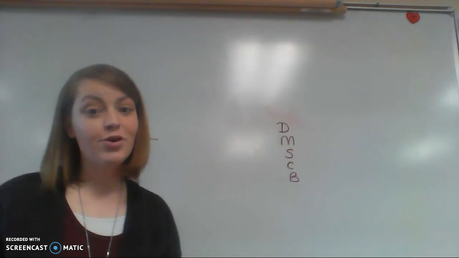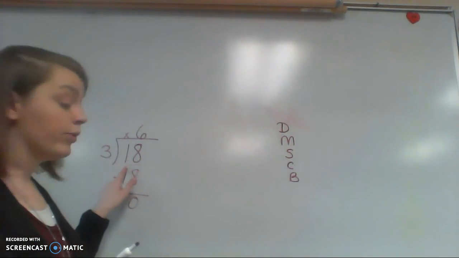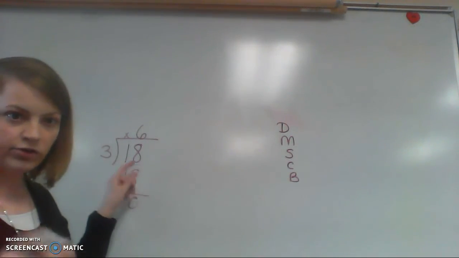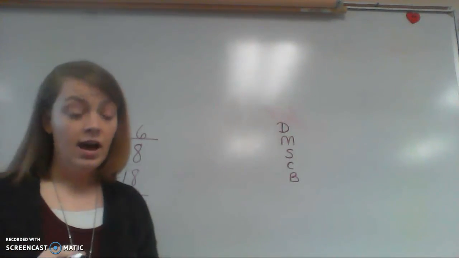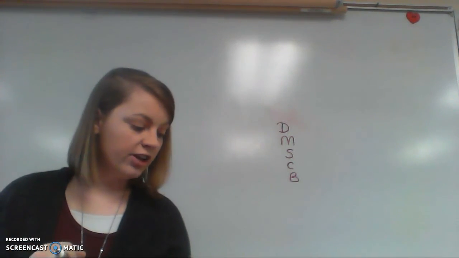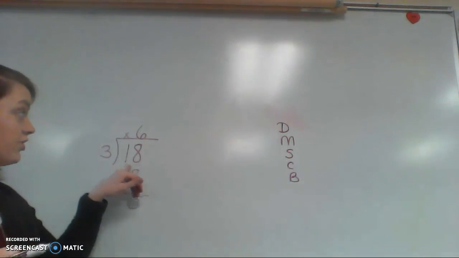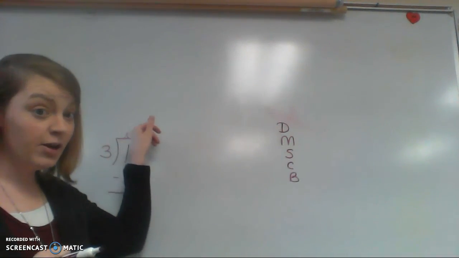Okay? So that is just for dividing when you have what we would call a 2-digit dividend. There's only 2 numbers, if you will, 2 digits inside the house in the dividend. In our next video, we're going to look at when sometimes there's 2 digits here, and you're going to have a 2-digit or a 3-digit answer up here. So that's going to be our next video.